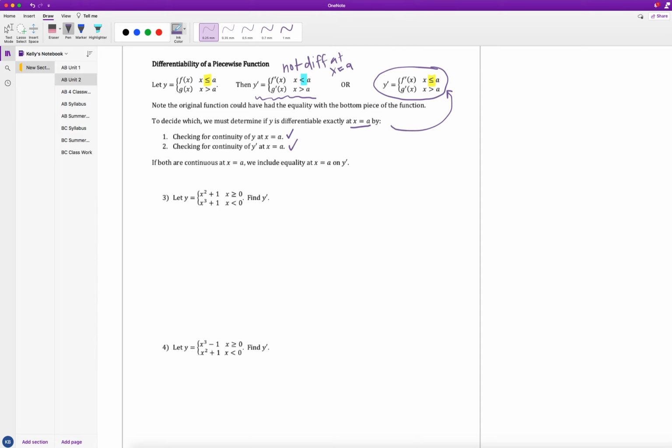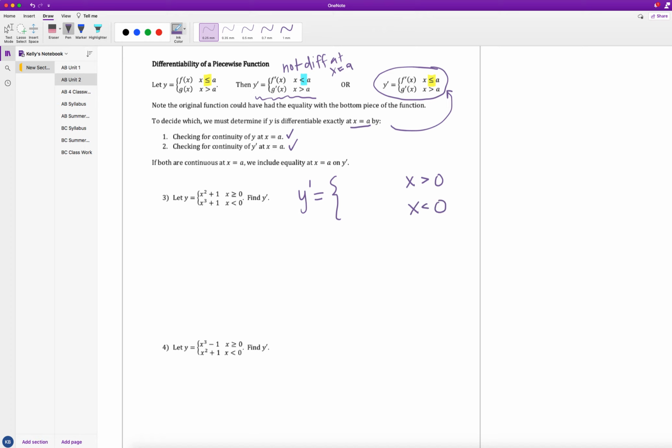So I know that the derivative of x squared plus 1 exists, and the derivative of x cubed plus 1 also exists, which means for sure we're guaranteed this first case up here with the less than and the greater than sign. So the first thing I'm going to do is write that out. We know for sure that y prime is at least the derivatives of each when x is greater than 0 and when x is strictly less than 0. What we're unsure of is if I get to put the equals to bar back.